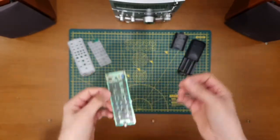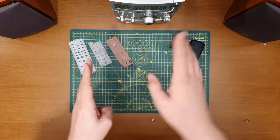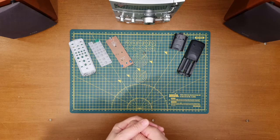When I spend some time thinking about this and summing up where I'm going to go with it, I'll skip over that. Let's get some bits together and let's have a look at this, see what we can do with it.